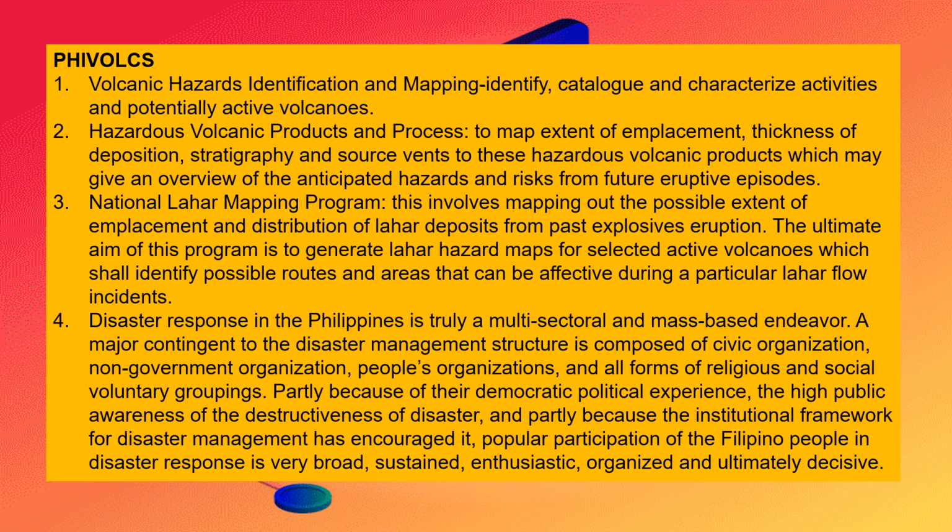Number 3. National Lahar Mapping Program. This involves mapping out the possible extent of emplacement and distribution of lahar deposits from past explosive eruptions. The ultimate aim of this program is to generate lahar hazard maps for selected active volcanoes, which shall identify possible routes and areas that can be affected during a particular lahar flow incident.